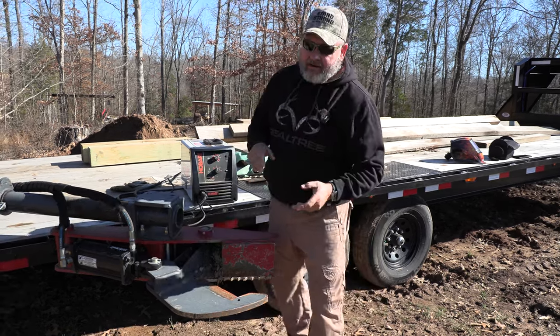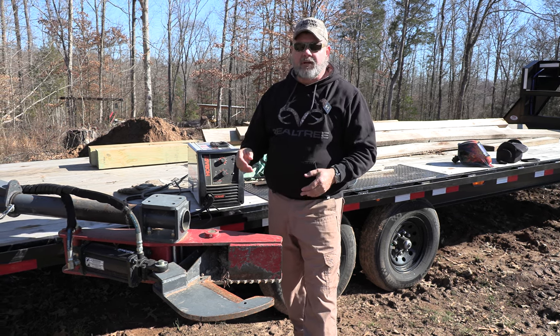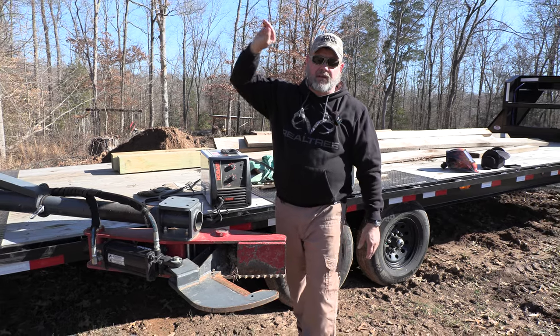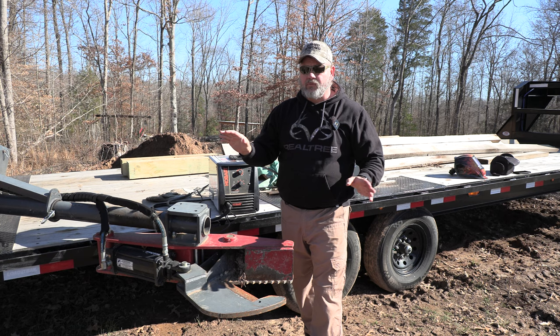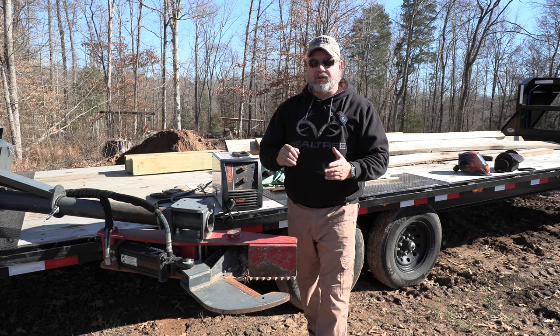Today we're going to try to do some maintenance. I got the mini clip set up here on the trailer, and if you're not familiar with a mini clip, it goes on the front of the tractor and you can reach up into a tree. On the big tractor we can do like 16 feet and literally snip off a 7-inch limb. That's wonderful, love it. And you can rotate it around flat, lay it on the ground, and snip off a tree even with the ground at 7 inches.